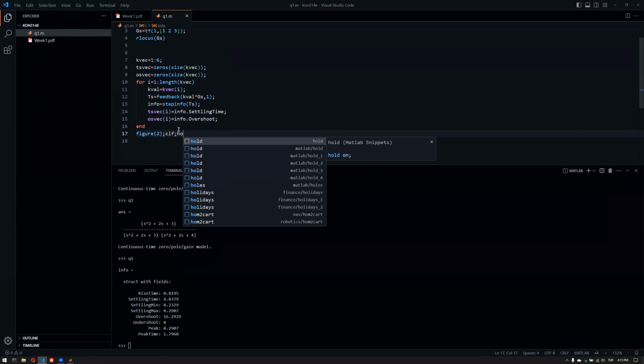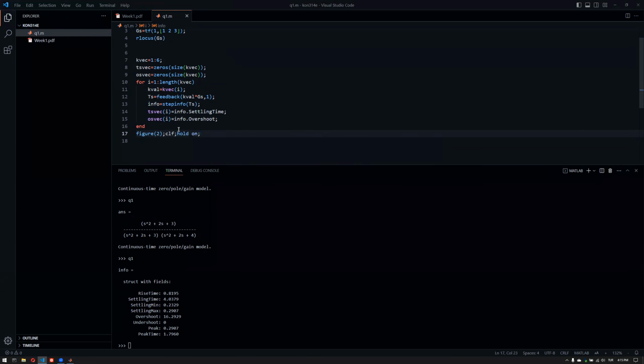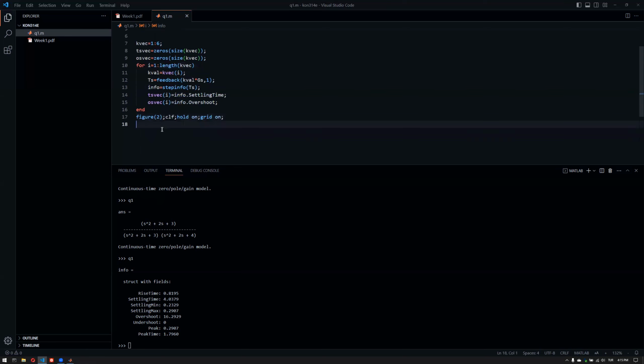Let's create another figure, call hold on for stopping basically the plot command from erasing the previous stuff, and grid on to place a nice grid for readability purposes. Now CLF is for clear figure, and the reason why I use this line over and over again is the following. When I'm using a figure, I like to use multiple plot calls for different plots, but I want them all to be visible.